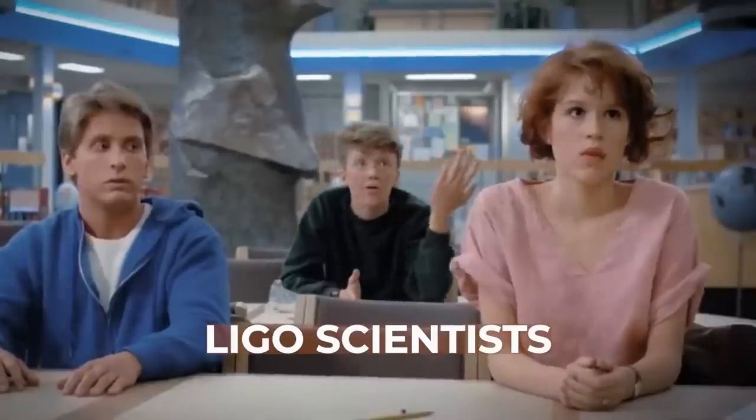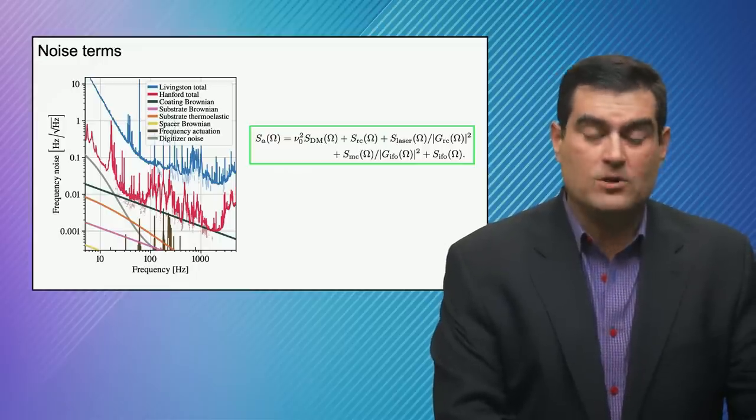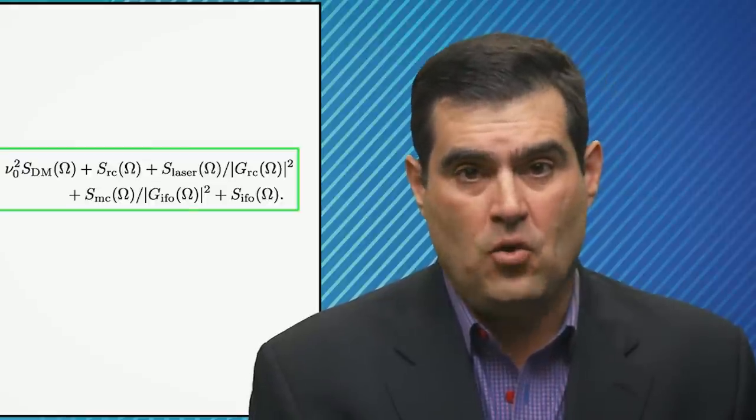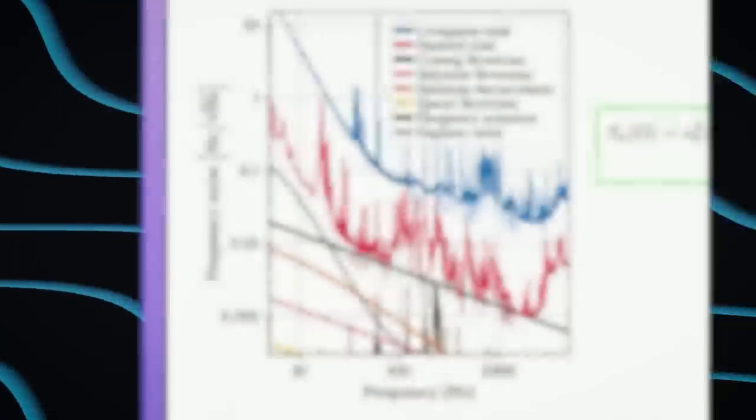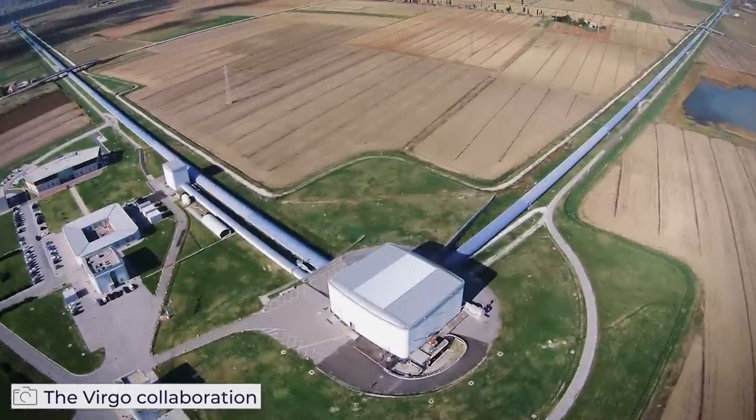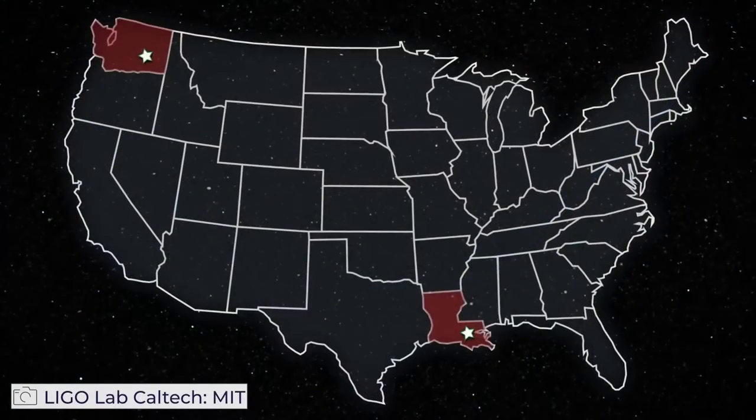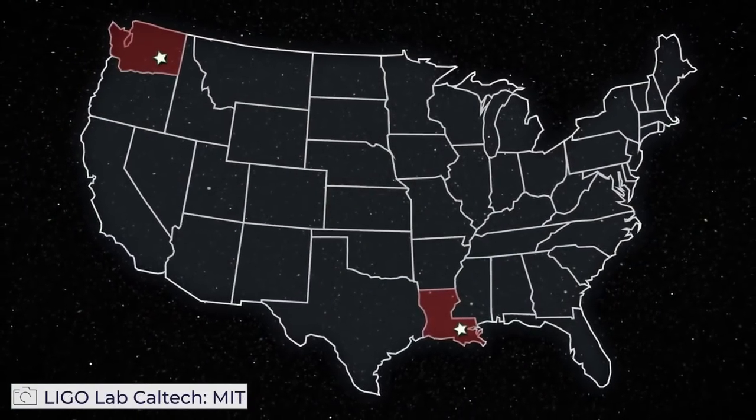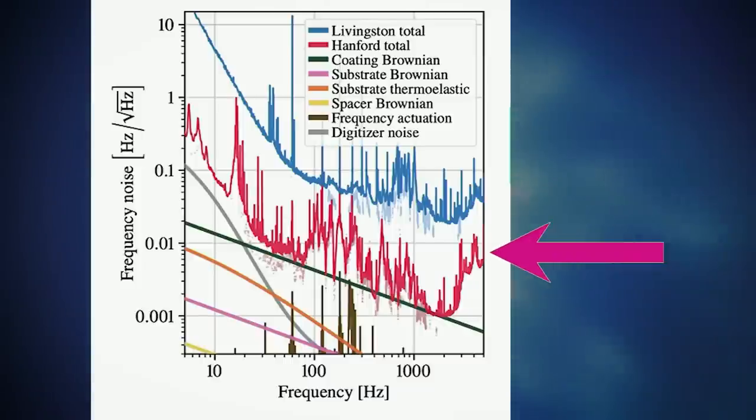Here's a graph of their sensitivity, which is really the ratio of the signal to noise. So the noise is characterized here. So now there's two different LIGO instruments, two different L-shaped interferometers. One is in Livingston, Louisiana, and the other one's in Hanford, Washington. The Hanford one is far better for this particular type of measurement, has 10 times lower noise across the wide spectral band.